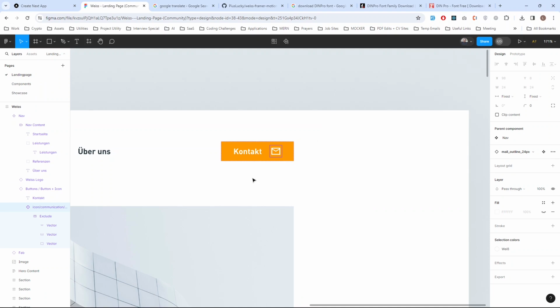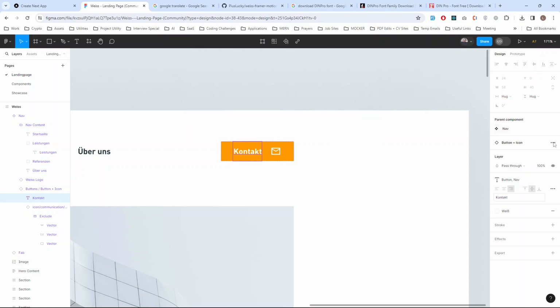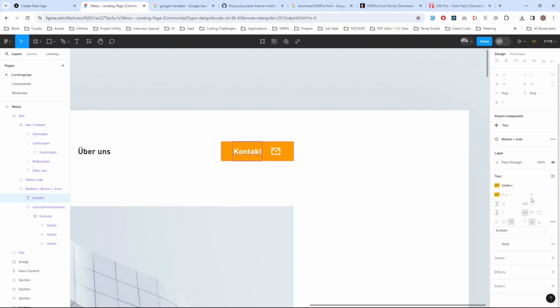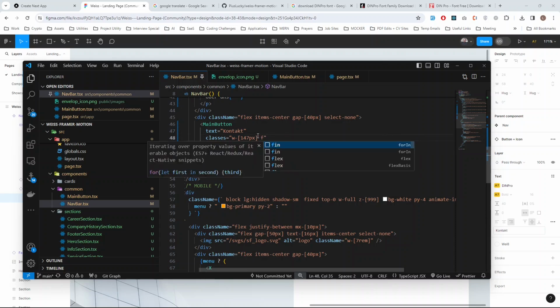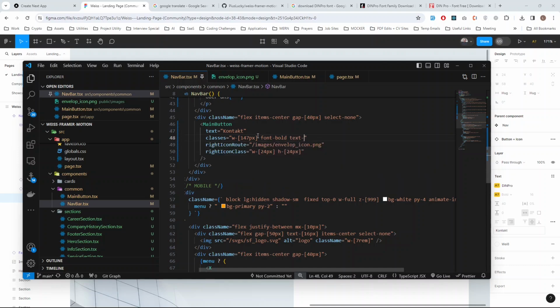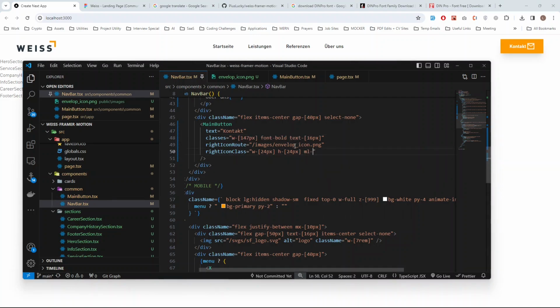Okay, so we need to increase the font size of this, I think, to match what we want. So I'm just going to copy that and click on this. So this is bold and it's actually 16. So all right, you can do font bold, text 16 pixel. Okay, so we need to give the author some margin left of maybe 7 or 6.